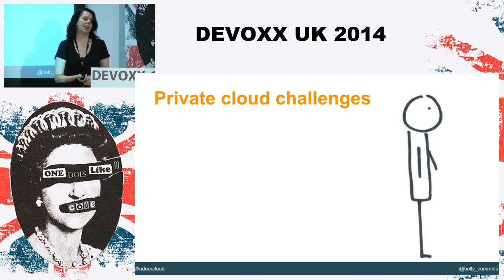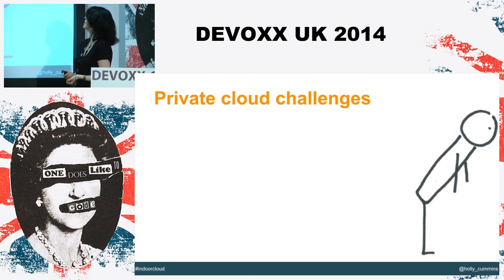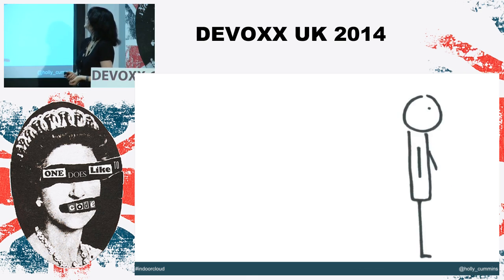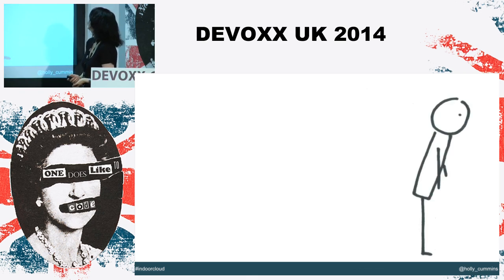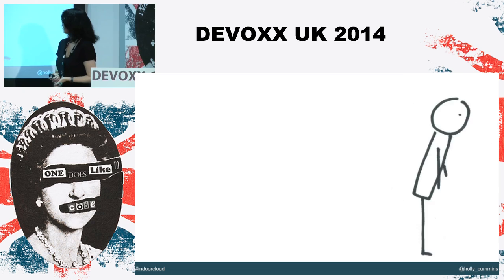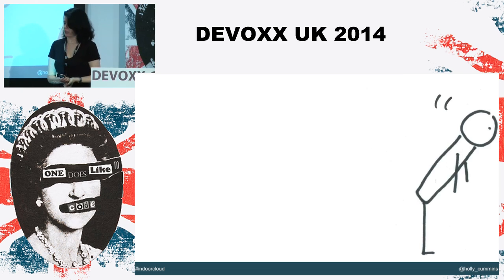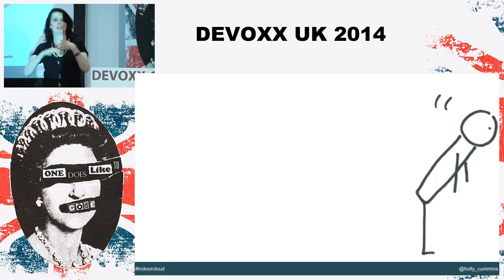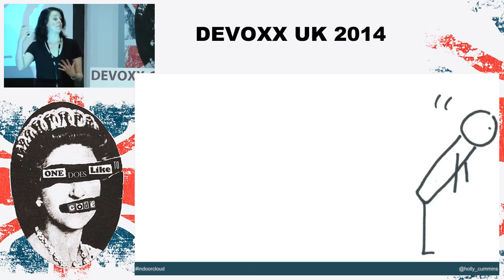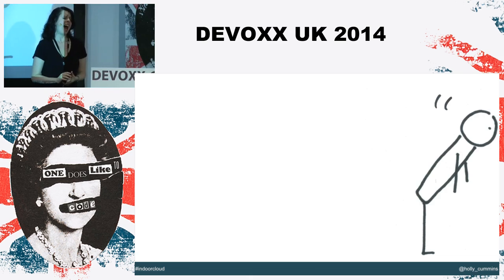Well, what about private cloud? Private cloud does come with some challenges. One of the pieces of work I did recently was the testing for the Liberty integration with Bluemix. In the course of that testing, we wanted to have a continuous deployment environment, so that every time we'd commit the code, we'd spin up a cloud and make sure that the build pack worked. And it was really, really hard.